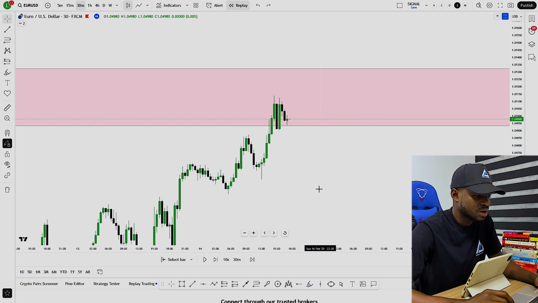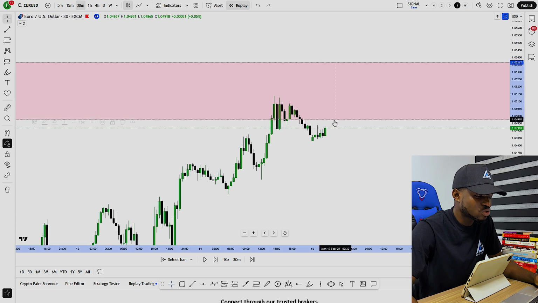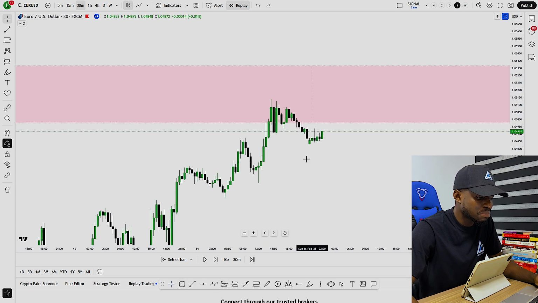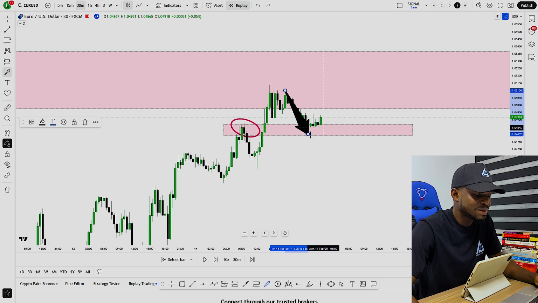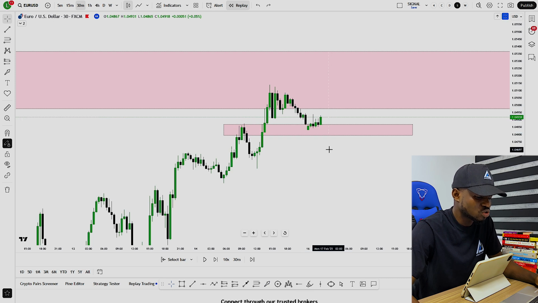Let's play the candlestick. Right now, the sellers are already pushing the price action to the downside. So we need the buyers to push the price action back to our point of interest. And the reason why the buyers are pushing the price action to the point of interest a second time is because there was a key level zone once upon a time that pushed the price action to the downside before the price finally broke it to the upper side. Right now, the sellers just pushed the price action back to the key level zone. So we're expecting this key level zone to push the price action back to our execution zone.